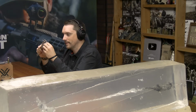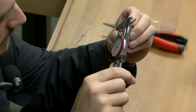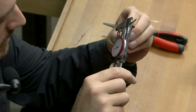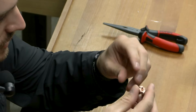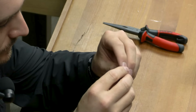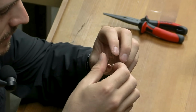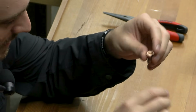Hey, Mark, I'm going to forget about what you said about that wound channel. It's not aesthetic. It's performance. 628. Nope, I stand corrected. 648 expanded across the petals. Very uniform. It's a copper projectile, as per usual. Yeah, we see this every time. We've not sheared a petal yet. We've also not hit any bone. Yeah. Fair amount of damage on the bullet from what looks like a prying tool, but nonetheless, exactly what we expect out of the Trophy Copper.